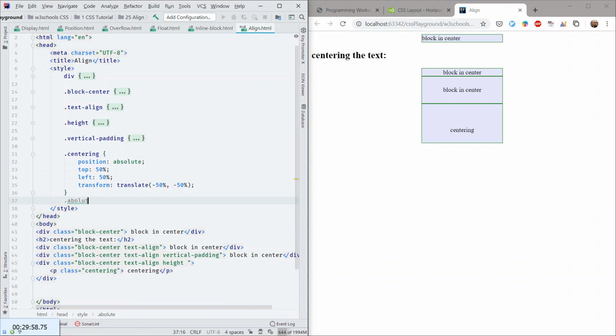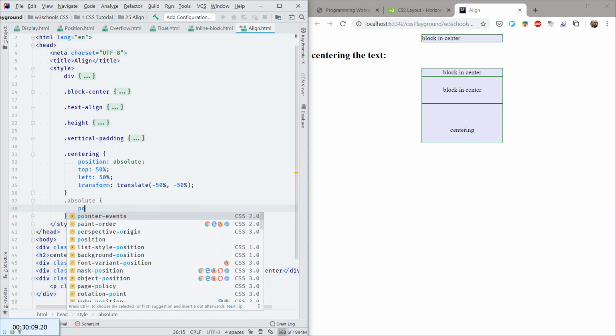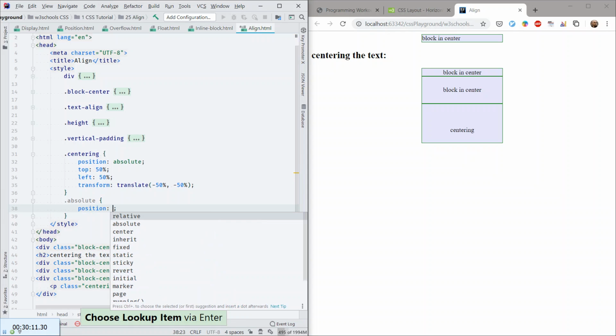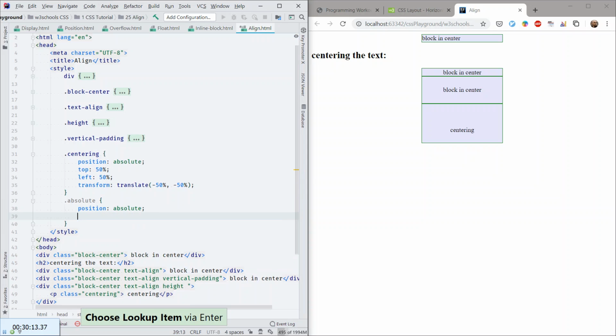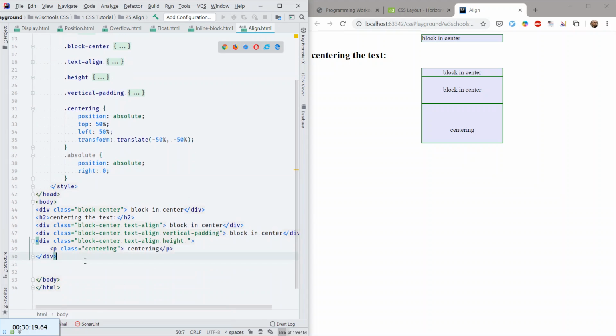Anyway, that reminds me of absolute positioning. So I can do position absolute, and I can do right 0, for example. And now we will have another div, which will say absolute.